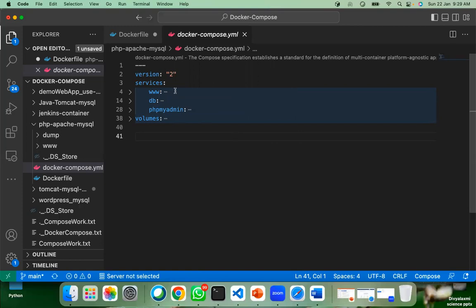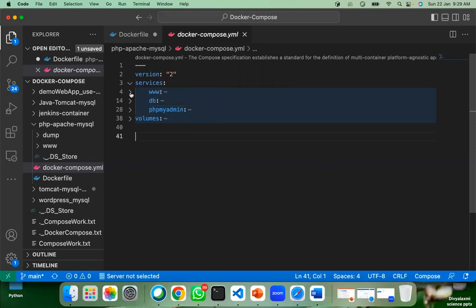In Docker, we use just docker container run to create the containers. But in Docker Compose, it acts as a service. So which services: your UI service, DB service, and phpMyAdmin. If you have given 3 services, it will create 3 containers. Let me explain each of these services.